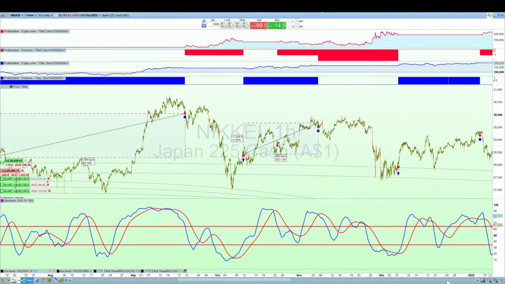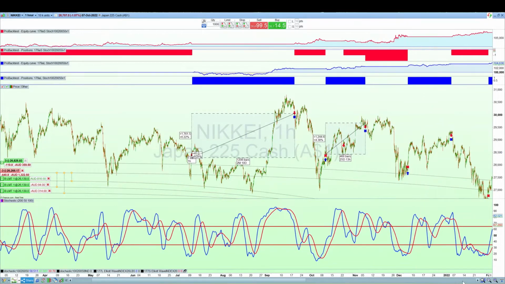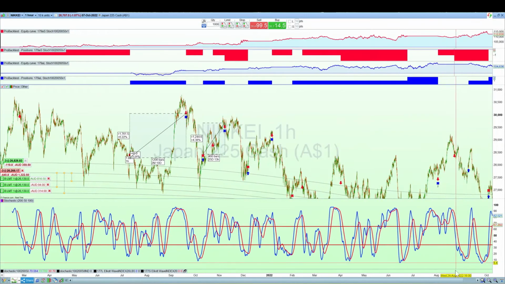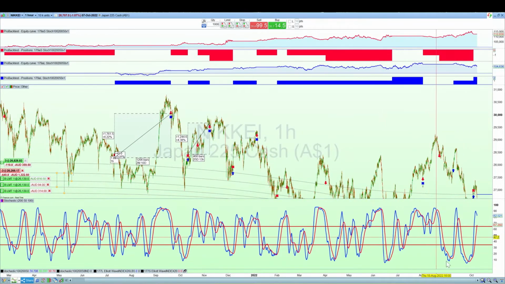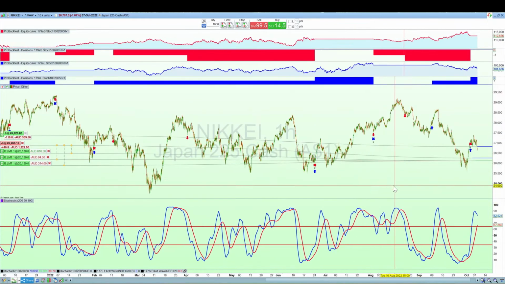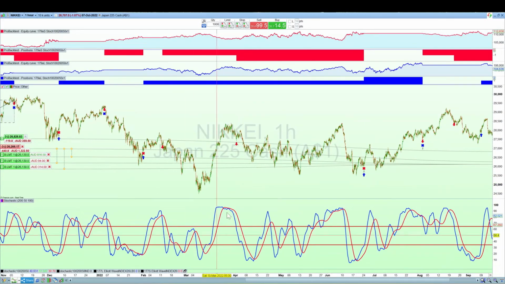In terms of averaging down, remember we don't use stop losses. That's a sure way of losing money. There are certain ways of trading the average down approach without losing money. One way we do it is we make sure we've got enough money in the balance to allow for any drawdowns. But in terms of the averaging down, you can see we entered a trade there going long. The price drops down, rises a bit, didn't rise far enough for our 4-5% gain.